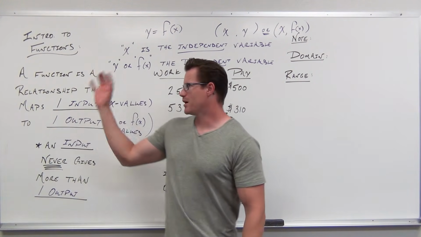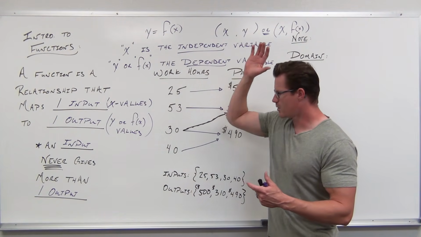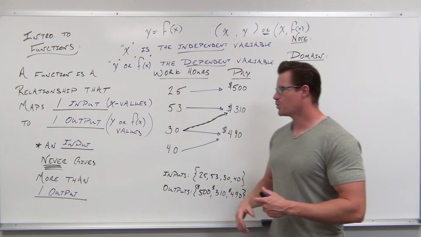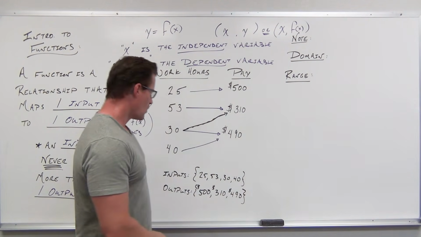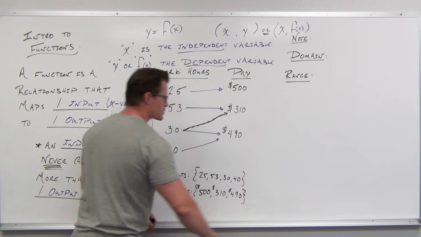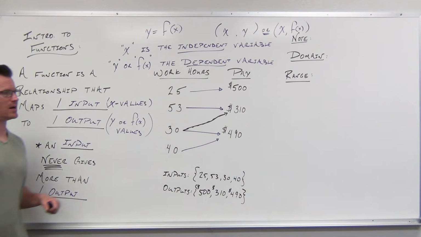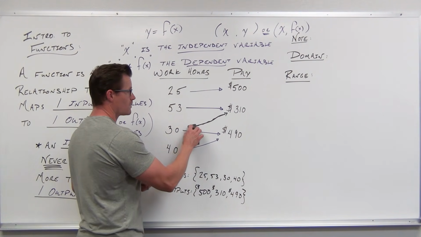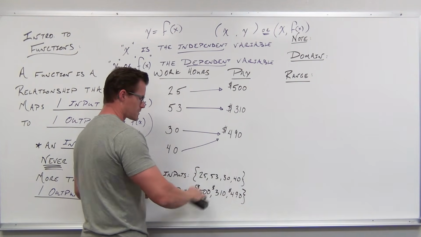So we have inputs, we have outputs. One input gives you one output, no problem. We kind of went through this and said, when do functions happen? What do they look like? What's a non-function? A non-function is when this case is not met. When one input gives you more than one output, that's a big problem for us.